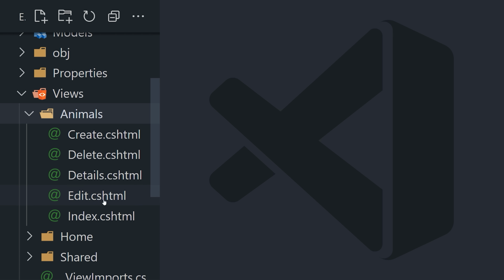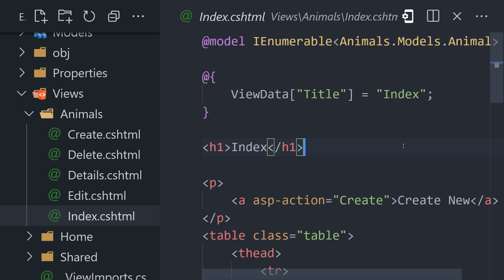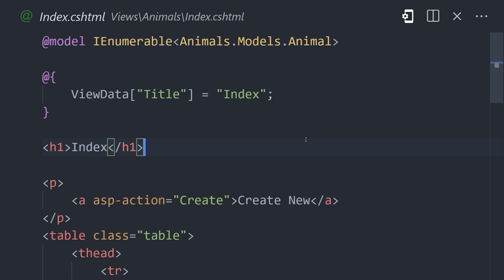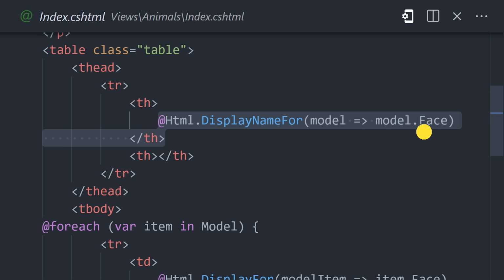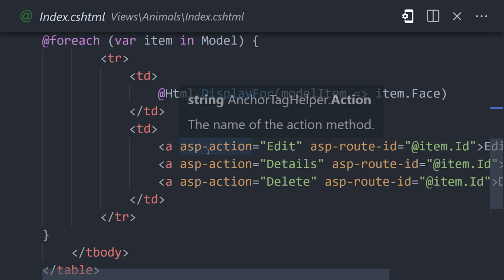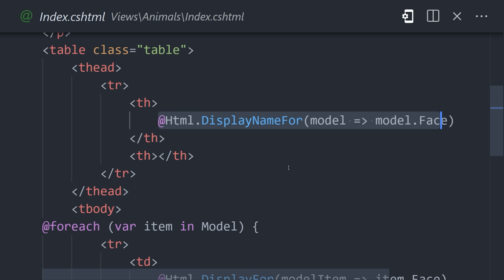At the top of one of these files, you'll notice a model where we can access our data, and we can also declare additional data here in C#, like a title. It's more verbose than other templating languages, but you get full IntelliSense inside of it, which is really helpful. Overall, .NET is really impressive. The only real drawback is that you have to sell your soul to the big giant tech corporation.